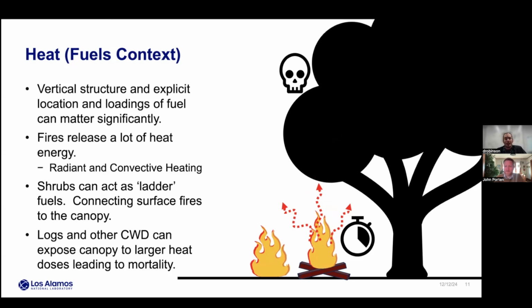So you may not necessarily start a canopy fire, but these trees can be susceptible to being heated up for long periods of time, and you can actually cause tree mortality in those cases. So even knowing where you have a lot of downed woody material can be very important in terms of predicting what the impact is going to be on the forest, given the fire spread through it.